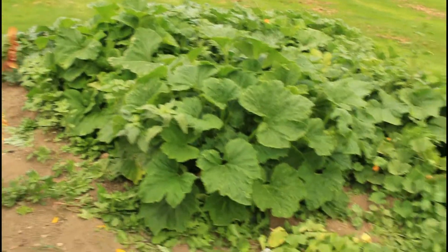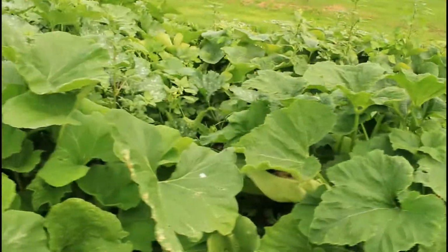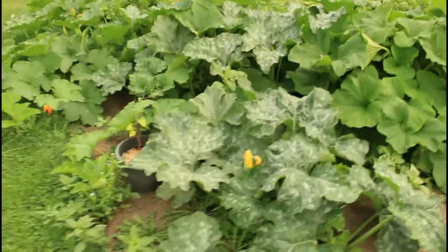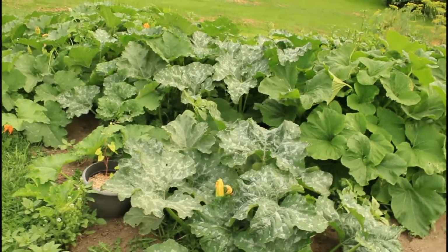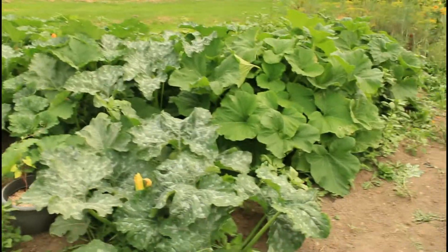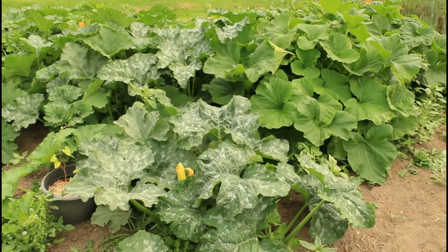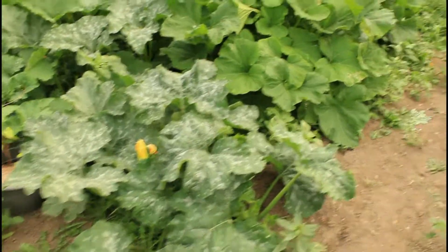This area here that I was showing with some of my squashes, pumpkins, acorn squashes. I put way too many in here. It is an area that's new to me this year. My husband, I was running out of room and I said, quick, tell me another spot. So it's approximately a 10 by 15 area. So we got that done and then I could put these in because I had all these plants that I grew, started, and nowhere to go with them. So they had to find a home.